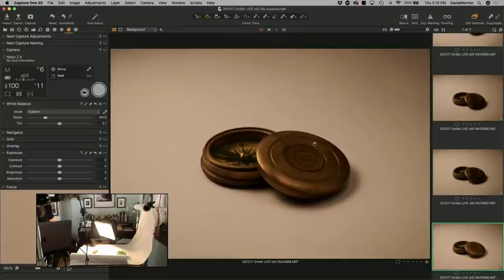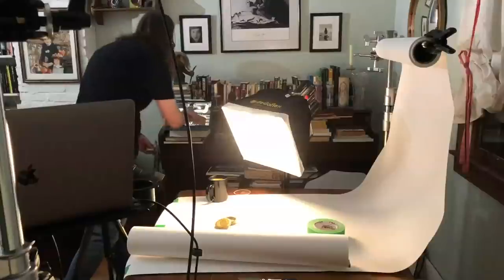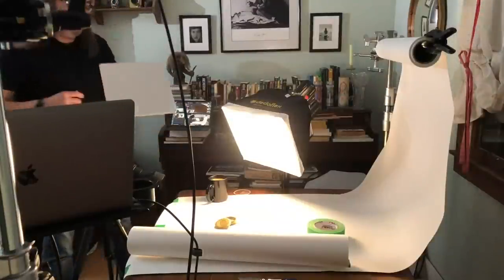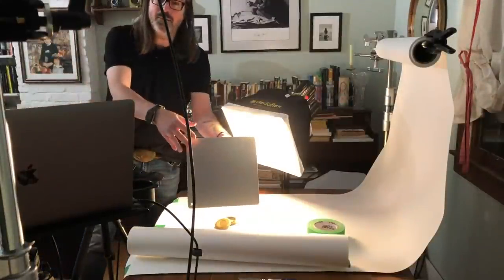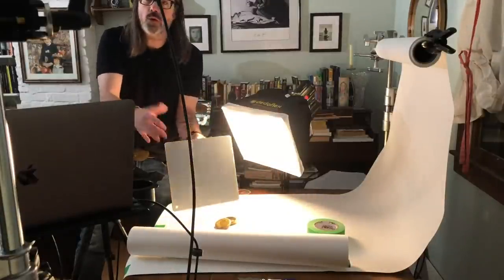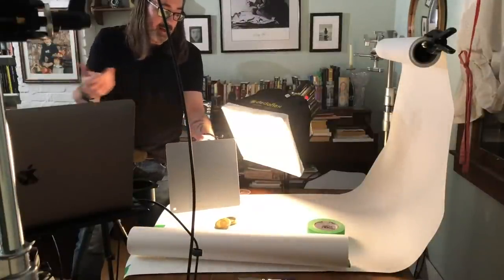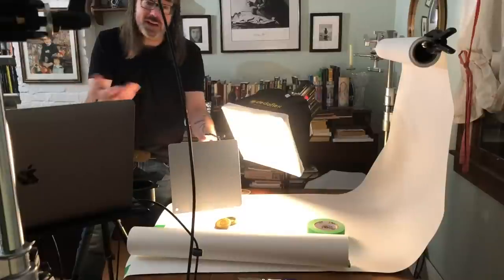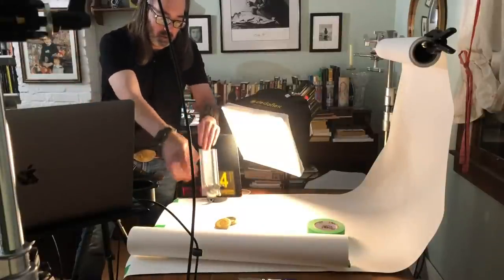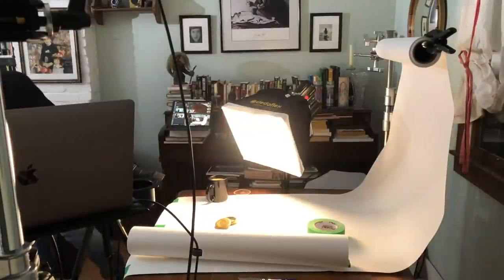And what we can do with this is now we can see the front of it. So you can see this here, guys. This is basically, let me do it big so you guys can see. This is essentially the equivalent of a mat board, like you see us use a foam core board. This is basically like that. The advantage of using something like this is that it's always going to be the same, right? It's designed for it. Also, it can be mounted. So I just happen to have these. There's different levels. Actually, just let me show you.